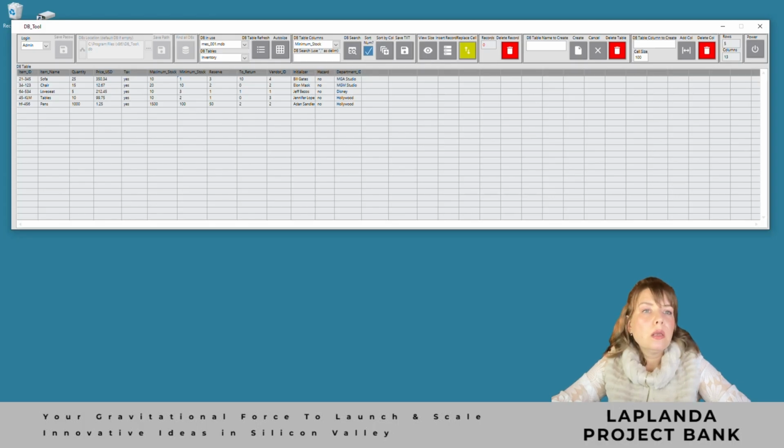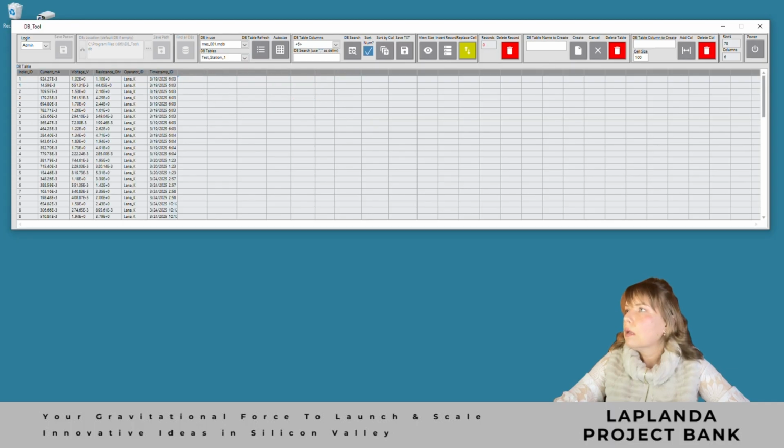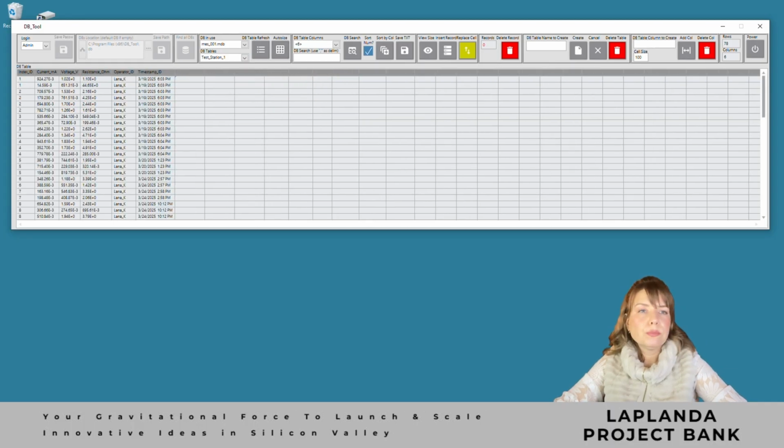This visual all grayed out state is another nice LabVIEW reminder that you just did something serious with data. It's like the UI saying, table deleted, take a breath, choose the next one carefully. These are the additional functions available to the administrator. So this completes our review of the executable program database tool.